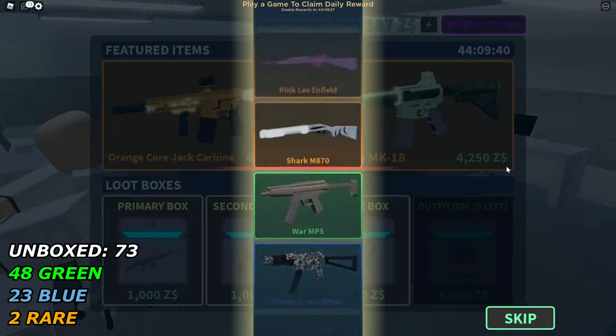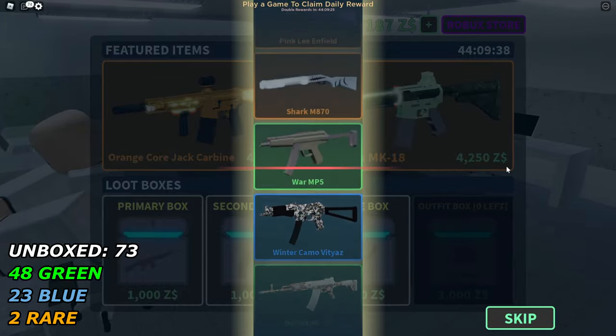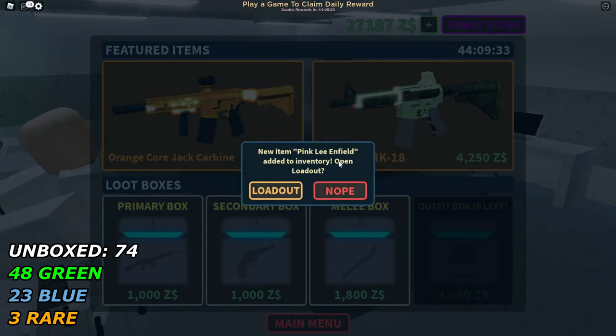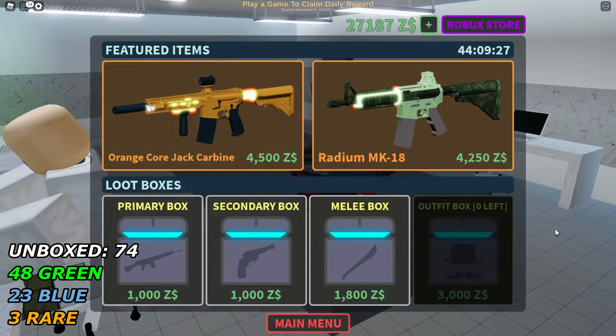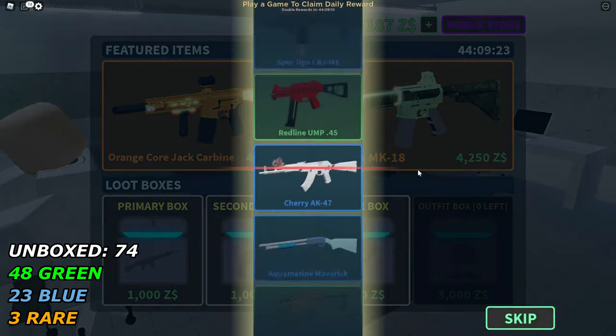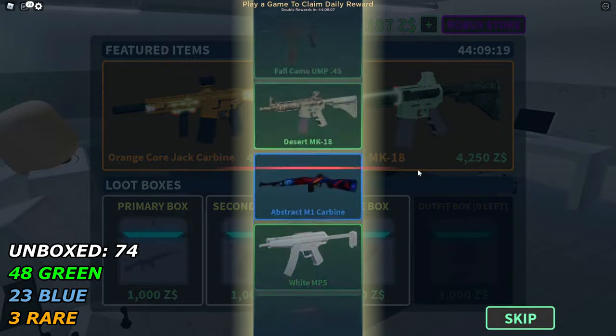Imagine if we don't land on a rare in this crate. There we go. The pink Lee Enfield. Not really a rare I would like, but hey, we got 3 rares in this unboxing so far, and we got 27 more crates to open, so that is good news. There were a bunch of rares in that one, dude. Okay, so now I am a happy camper.